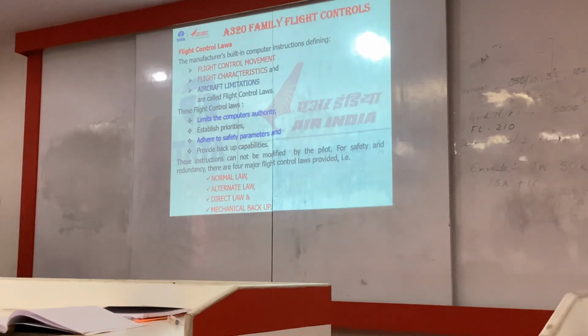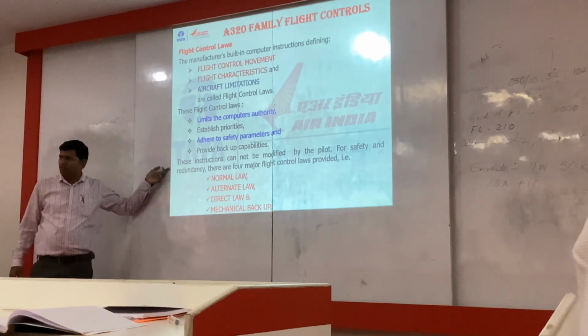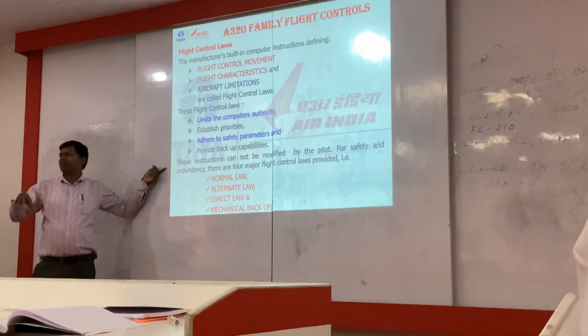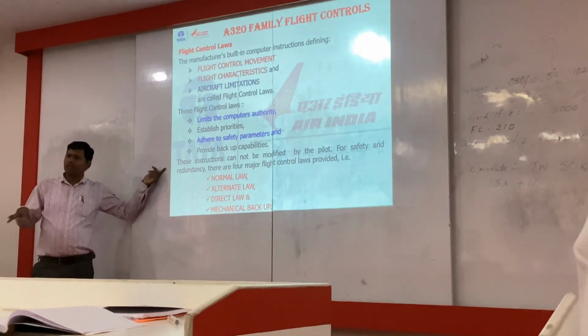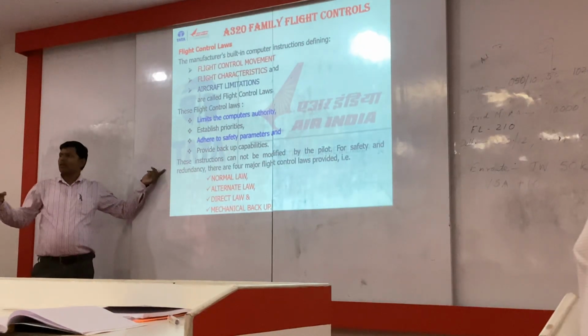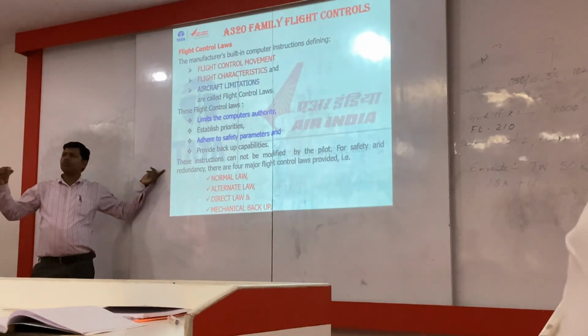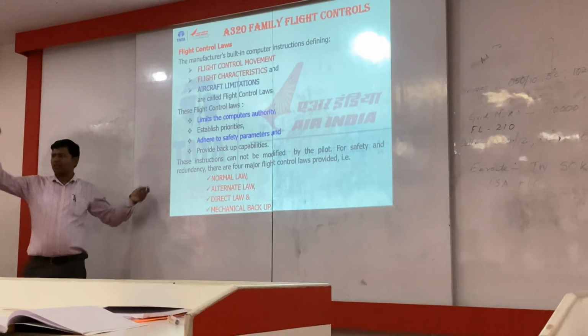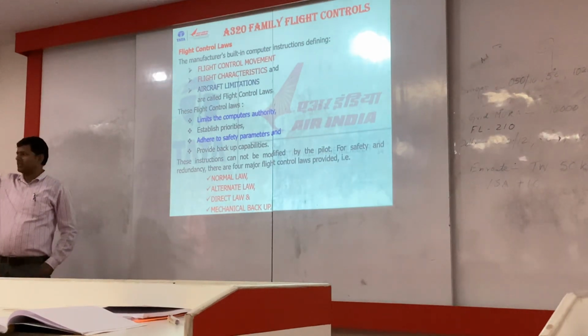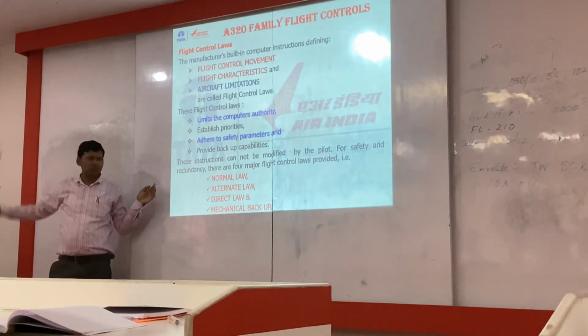Provide backup capability also. So in case of one failure, the other will take over, and there is a backup system available for it. These instructions cannot be modified by the pilot. There is no way that as a pilot I can modify these. These are already configured and fed into the system. These are the values for normal control, these are the values available for alternate, these are the values for direct law.